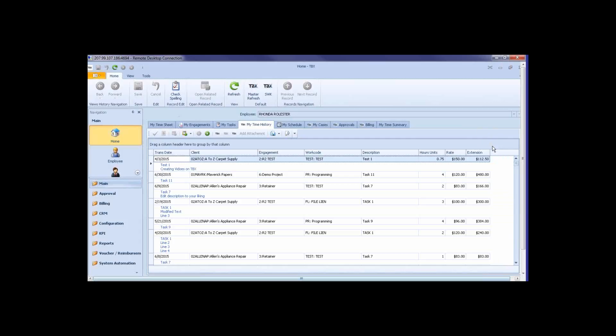So again, if you have someone that needs to see certain information versus others, you can either remove or add different amounts of data to your system, so that if you have someone that only needs to see a couple of specific pieces of information here in terms of hours in a task, and they're not really interested in seeing the rate, they can remove a lot of the clutter from their screen.